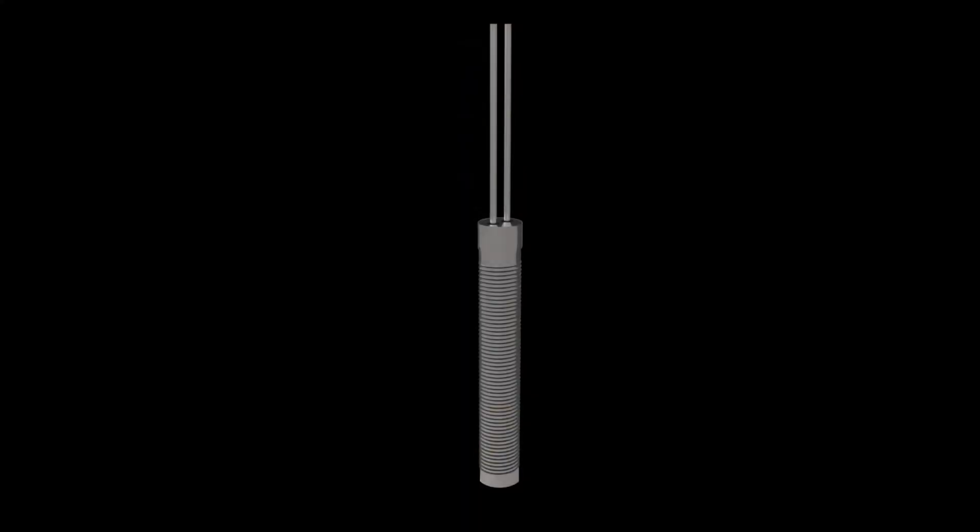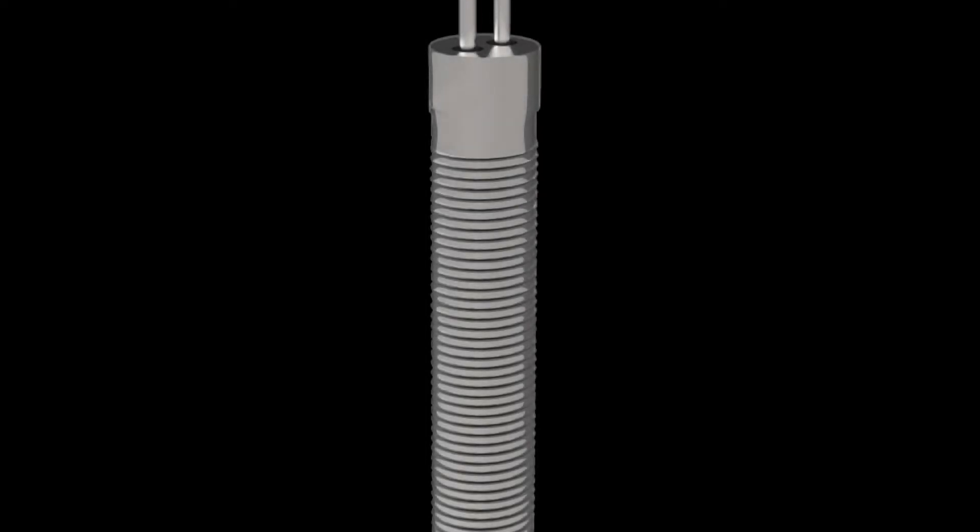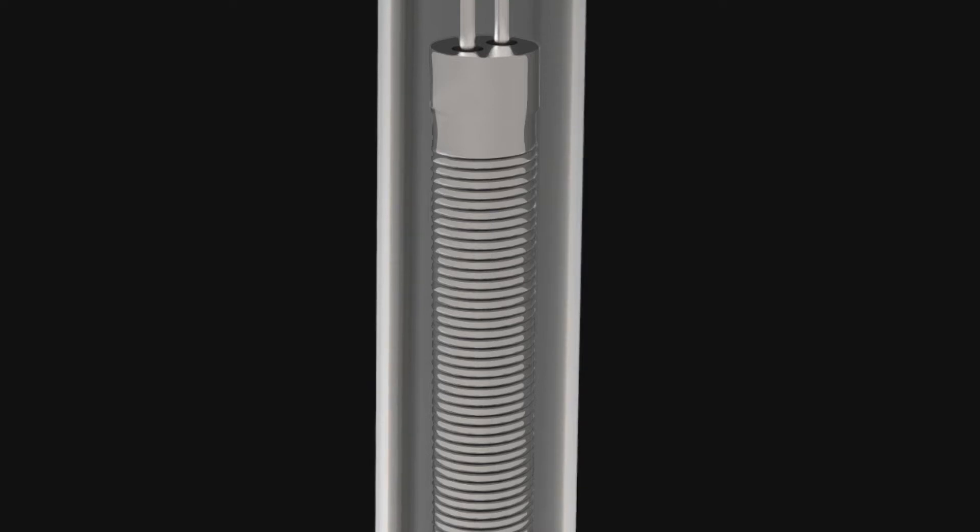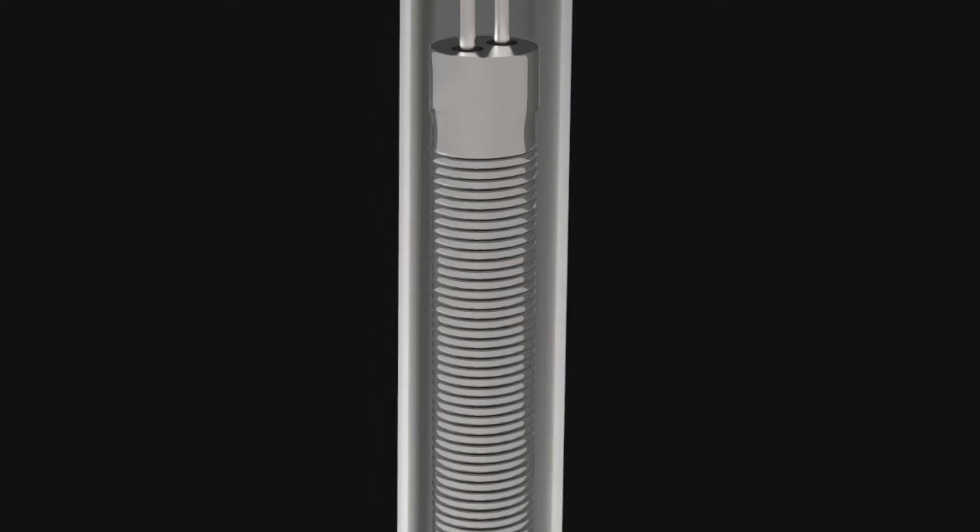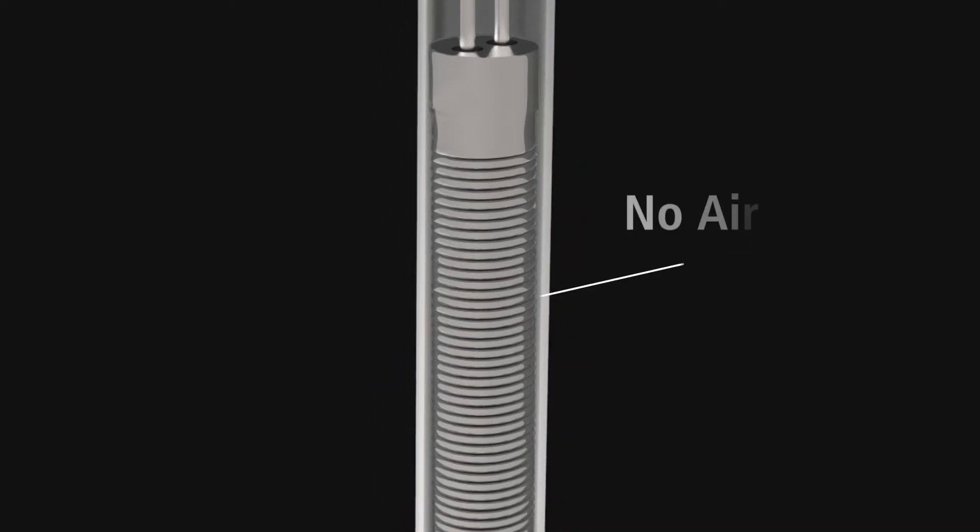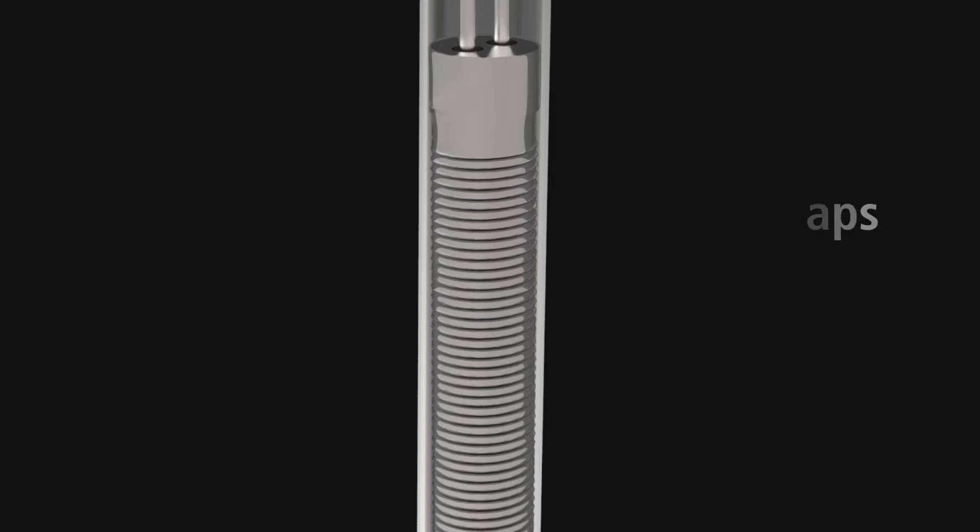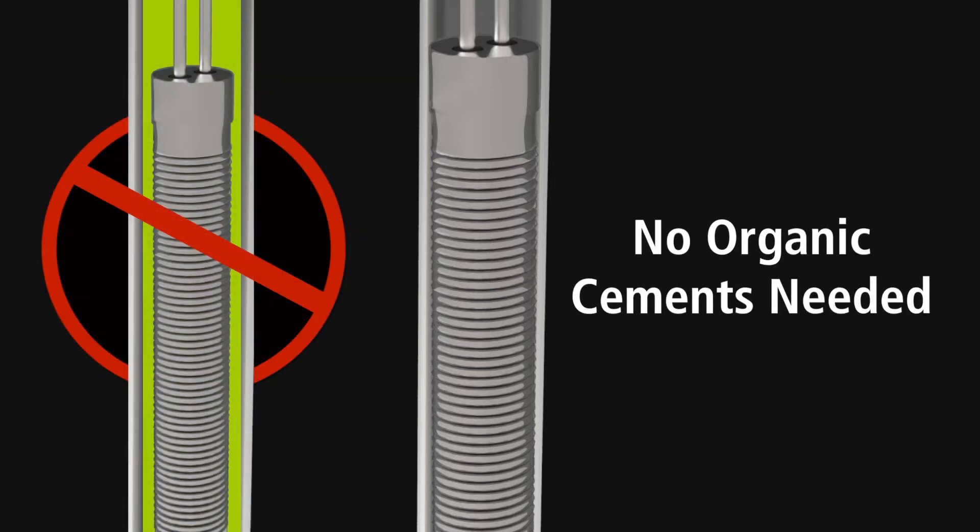Like other thermal mass flow sensors, it was made of a platinum resistance temperature detector wire wound around a ceramic mandrel. But this is where the similarities ended. Through a proprietary, highly controlled manufacturing process, a metal sheath is tightly formed on the mandrel and wire assembly, to be in such intimate contact that no air gaps exist and no organic filler cements are needed.